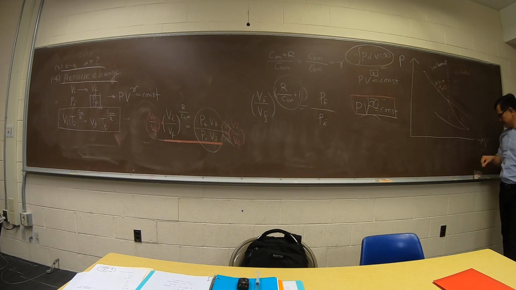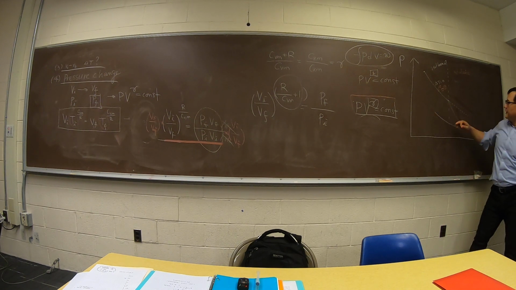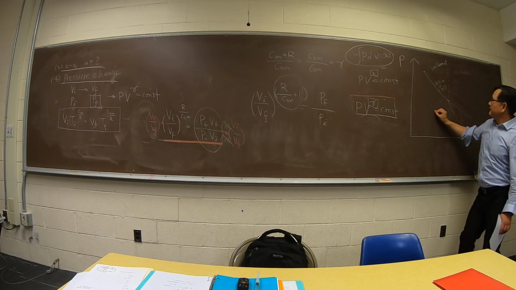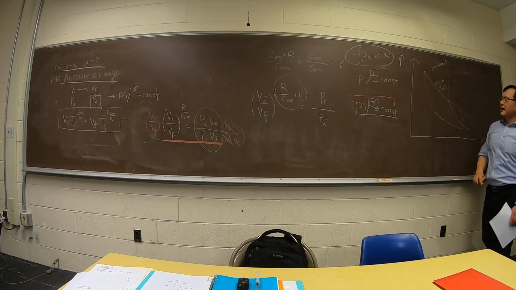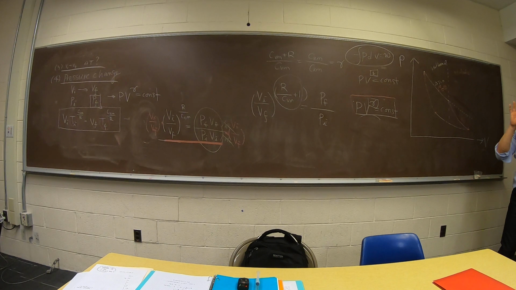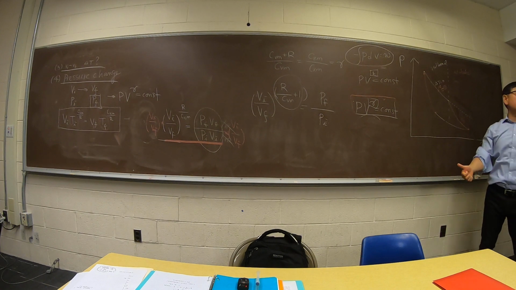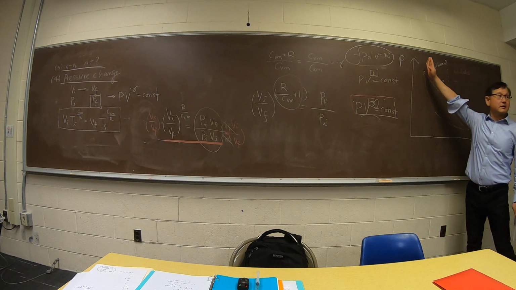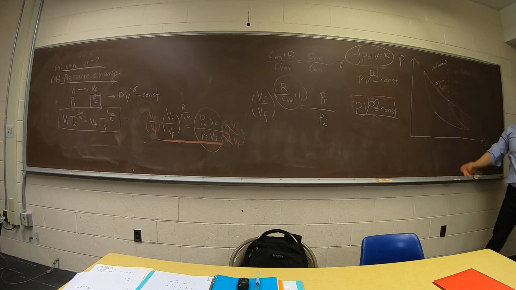Isothermal compression. The same thing, volume is decreasing this way, and then if you do the adiabatic compression, actually you are doing work to the system. Work is positive, right? If the compression means work is positive, positive work means you're anticipating the delta T goes up. So you actually have a steeper rise, steeper change in the pressure versus volume. So this one completes the cycle, if you think about it, right?